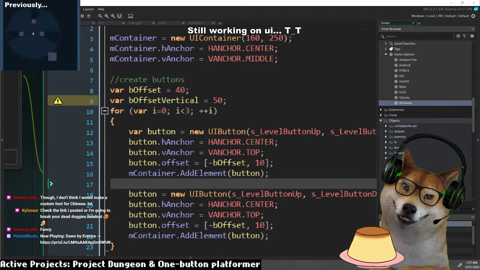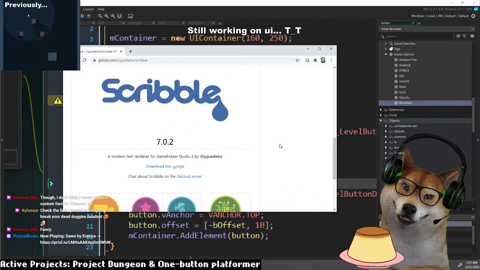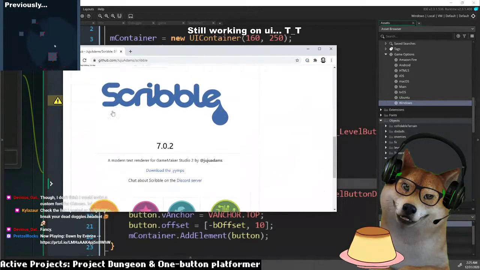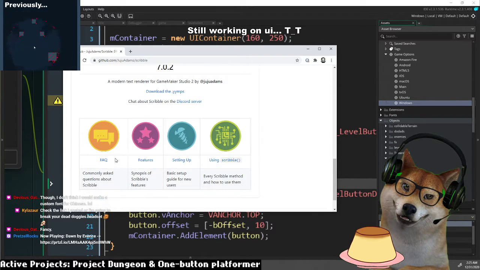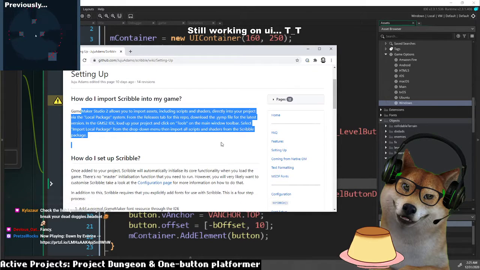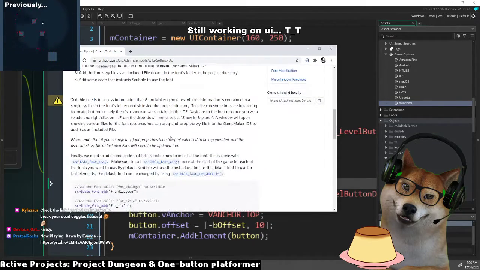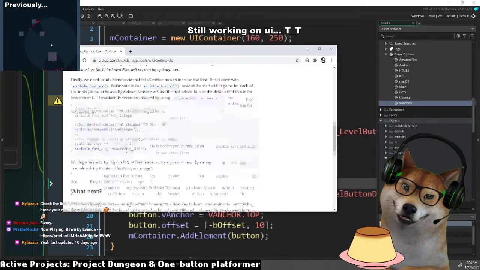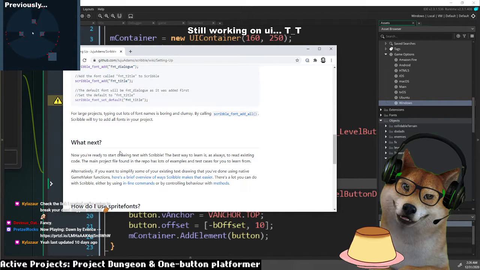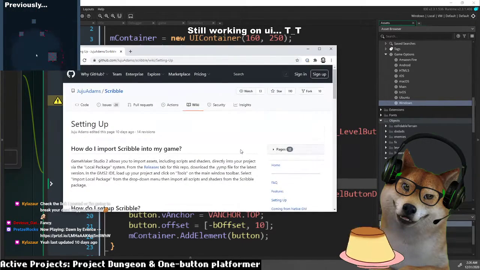Oh, they even released their code. Oh, look at this. Modern text renderer, blah blah blah. Basic setting up. Click the regenerate button, the font dialog, blah blah blah. Oh man. Oh, that's cool. Last update 10 days ago. Wow. Yeah, then I guess I can forget about writing my own, right? I'll just use this.